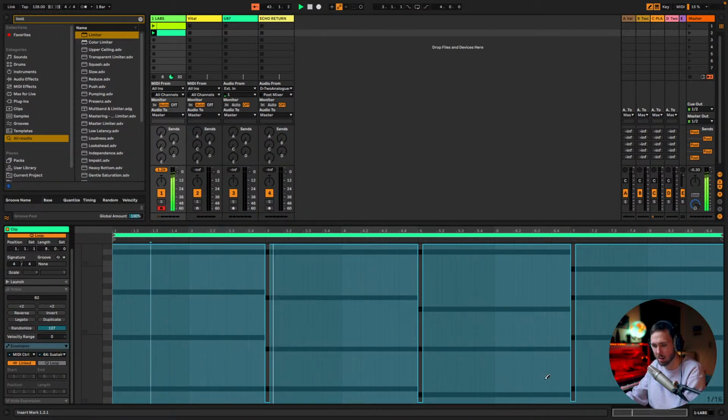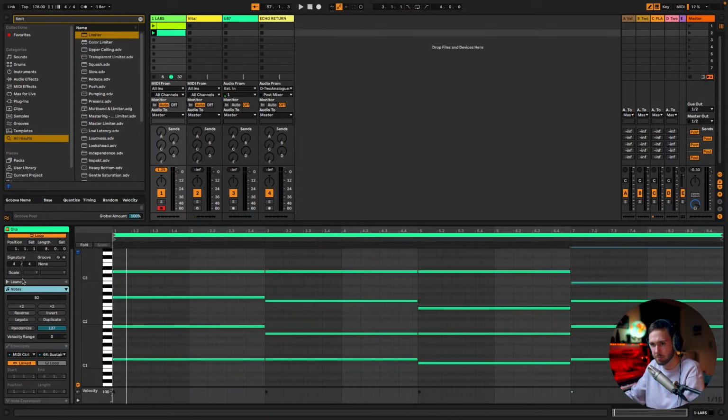It was a good idea to change the length of the chords. Well, maybe I want them to do something different instead of going up again.